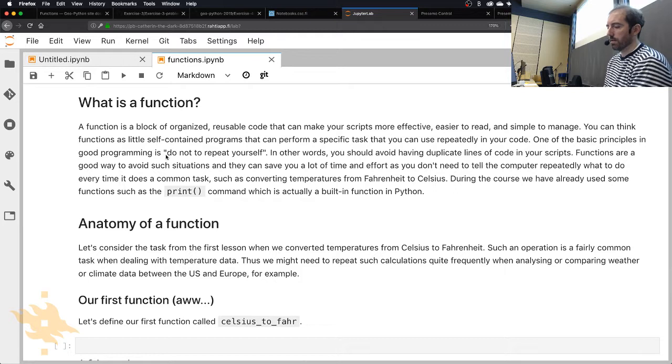So as mentioned here, you shouldn't repeat yourself in your program. This is one of the good principles of programming: you don't repeat yourself. That doesn't mean you don't reuse parts of your code, but it means you don't type that same piece of code in over and over again. Because if you need to change something, and let's say you've typed in the same operation 20 times in various places in your Jupyter notebook, you've got to change it in 20 different places. If you can write a function that does the same thing, you change the function once and it then fixes things everywhere in the code, or updates all of the places that the function would be used.